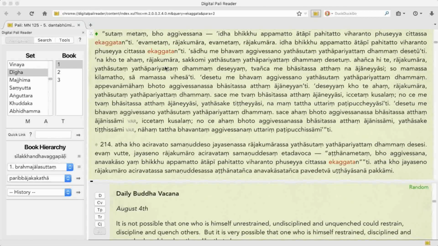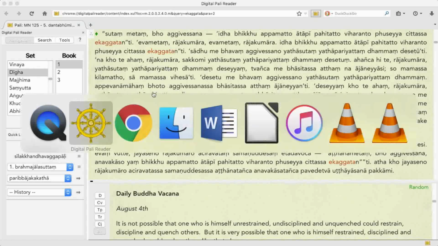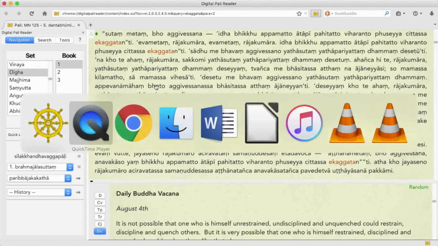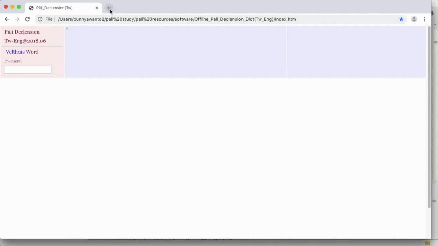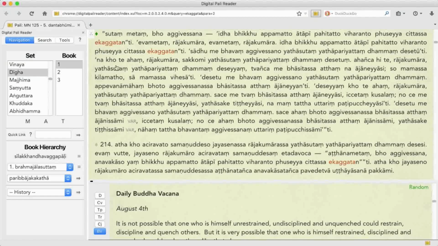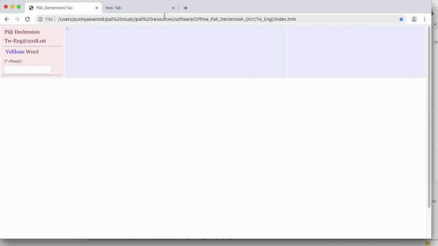On a Mac, to switch between two different applications, you use Command and Tab. If you hold your Command key, you can tab and select any application you want. In this way, we can change between the Chrome browser and Digital Pāḷi Reader.